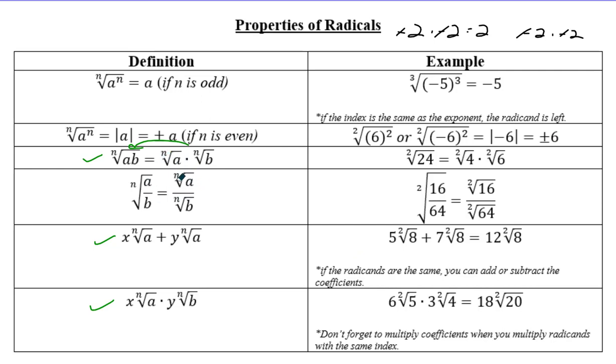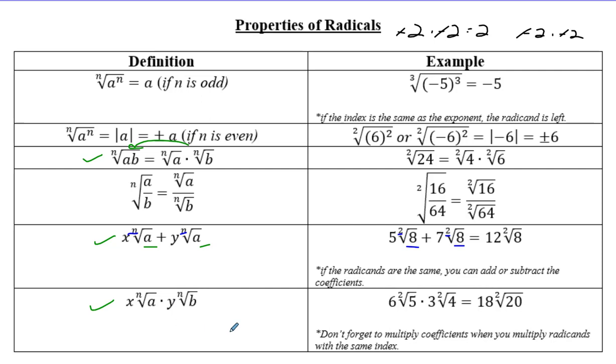This one here states the same thing as the product rule, but it's just the quotient rule. So on the opposite end of multiplication, we would be doing division right here. This one here, if we are adding or subtracting radicals, okay, similar to what we did with adding or subtracting exponents, we need to make sure that our radicand is the same, and also the index is the same. Our coefficients are going to be either the same or different based on what values we have. But if we have the same radicand, these values, and we have the same index, these values, then we can actually add the coefficients. So if you see here, we have a radicand of 8 and we have indexes of 2, so we can actually add the coefficients here. 7 plus 5 is 12, and we keep the same radical right here as the square root of 8.